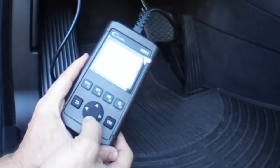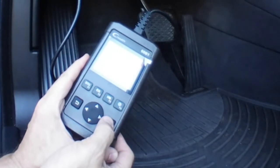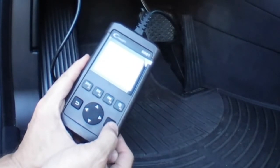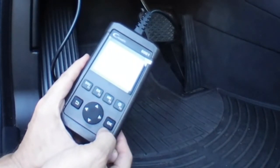Next I can erase codes, so that's what we're going to do. I'm going to erase the codes. Clear Reset Emission — are you sure? OK. Please turn the ignition on with the engine off. Press the OK button. Processing — it's now clearing that error. OK, it's been cleared.